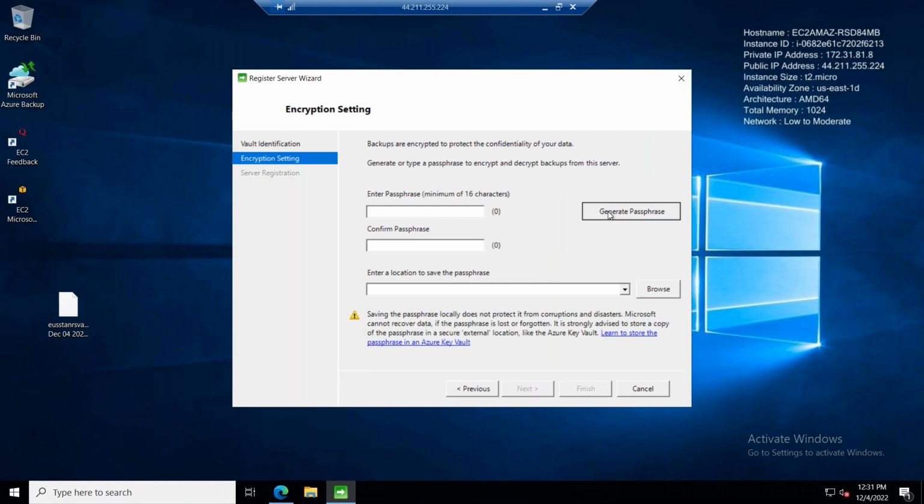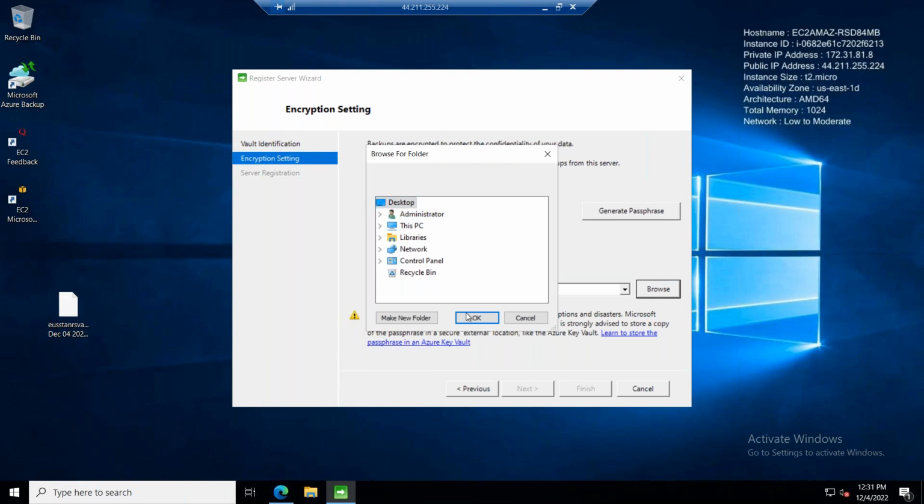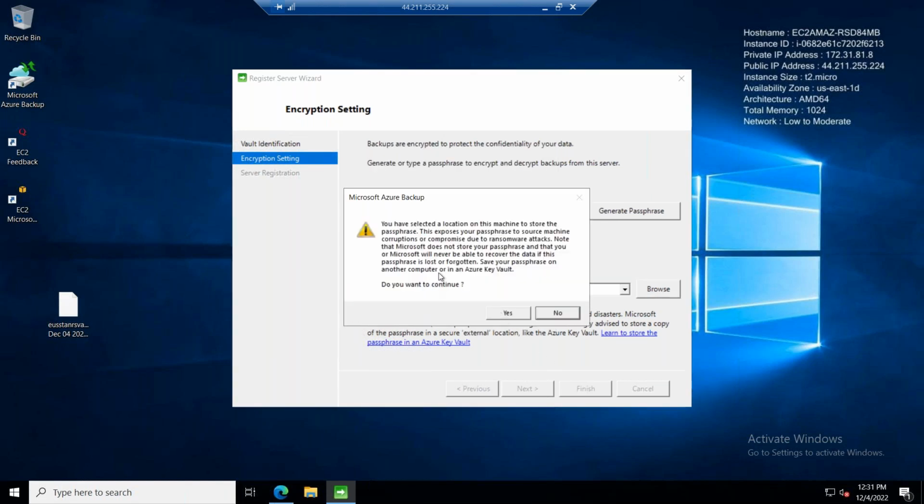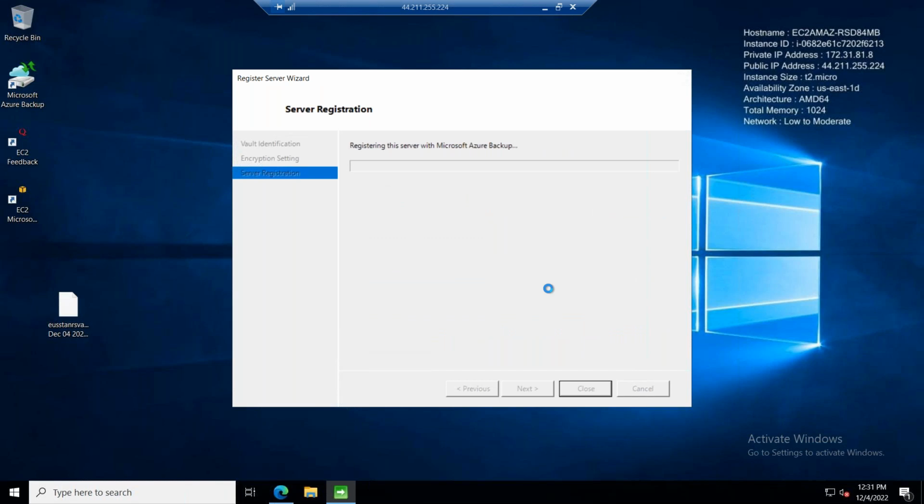You can generate a passphrase. We did that yesterday also. You should keep this key in a different machine, but here I'll just have it here. Finish. You have selected the location, that's fine. Let the registration happen. What is the name of this machine?